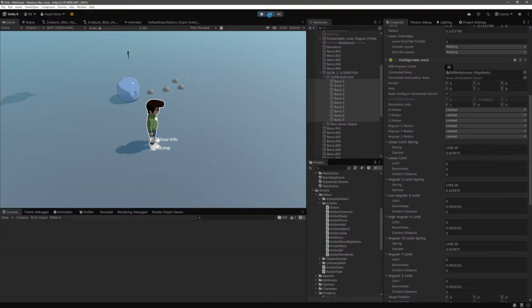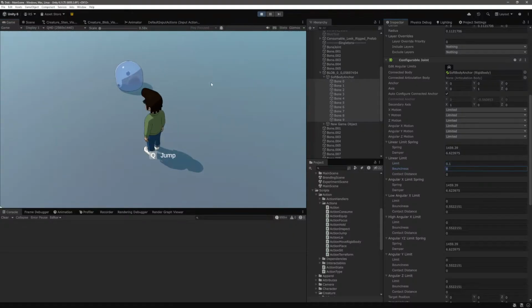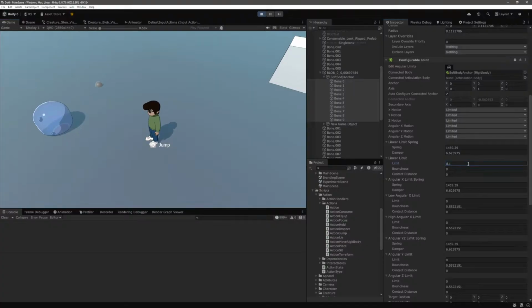I just want to see if this changes anything. And limit, if we have 1, yeah, then we have a lot. If we have limit 0.1, is that actually 0.1?